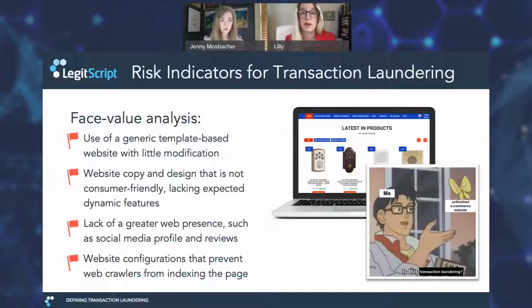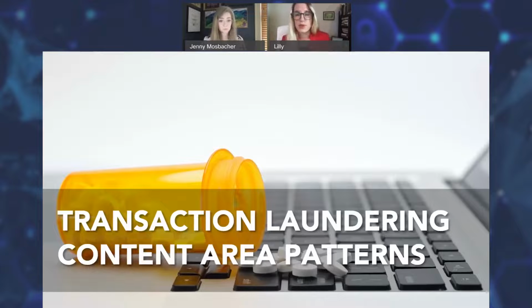Analyzing the website can provide really significant clues and risk indicators regarding whether or not the business is what it says it is. So the most important principle is understanding what a genuine online business would do, which is anything and everything that it can do to attract and retain customers. If you have set up a transaction laundering website, your website's goal is to provide cover to you, not to attract customers or run a business. So certain types of transaction laundering fronts may be more likely to be associated with certain types of violative activity.